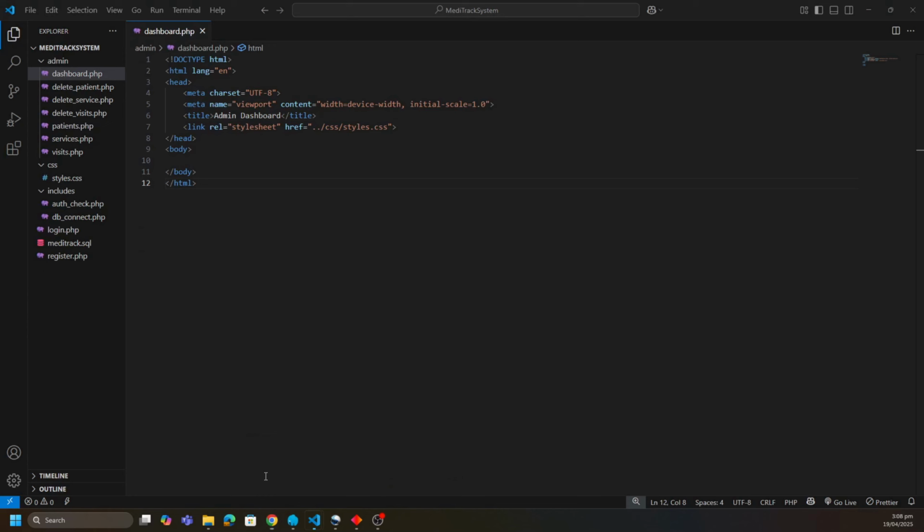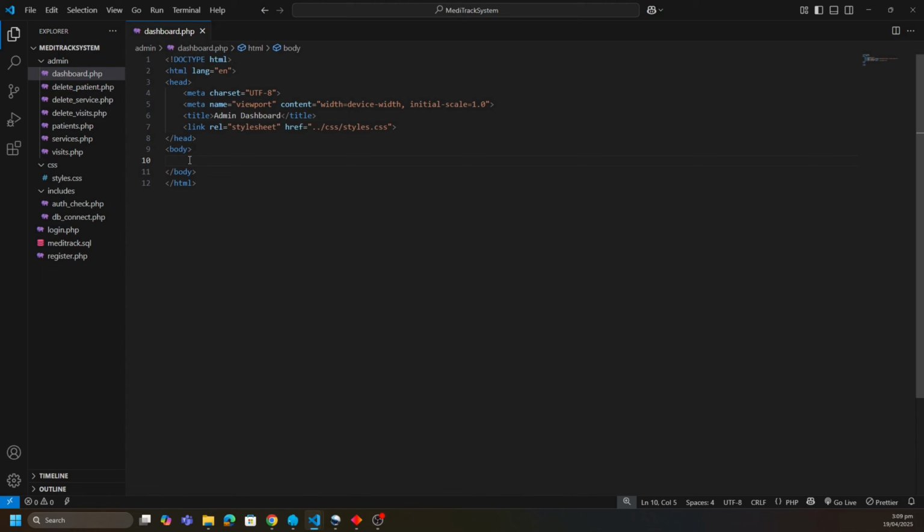So I'm going to go back here to my code, and I'm going to go into my body here, and I'm going to add the feature that is going to show our user their username, and that's also going to show our user the logout button.